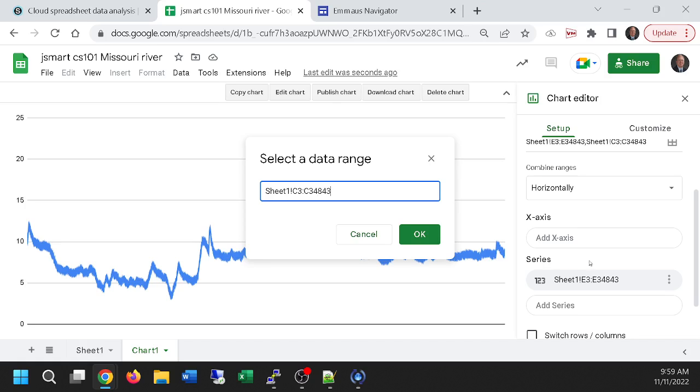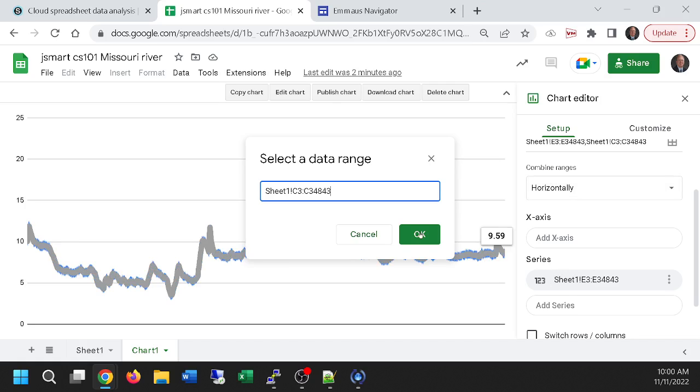I got those numbers because that's where I had selected the data. I realized I didn't have to go back through and have all that trouble selecting two columns. All it cares about is what data it's going to graph. Then I can come back and tell it, this is my x-axis. Remember back in Excel, it figured out when you gave it two columns to make one of them your x-axis. It looks like Google Sheets didn't figure it out. It graphs them as though they were both data.